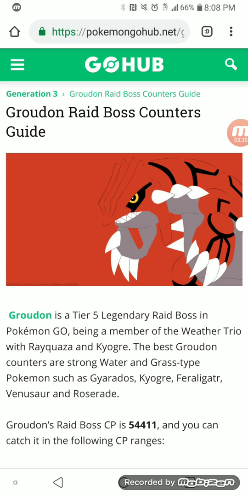So Groudon's raid boss CP now is 54,411, much higher than it was before. When it was here before, it was around 49,000. So now it's up there, but the 100% IV still is the same.